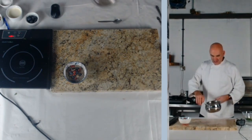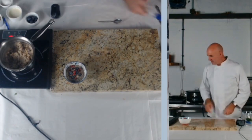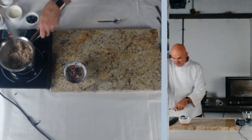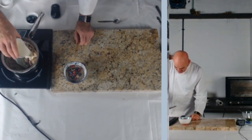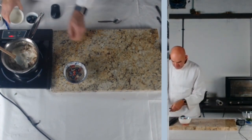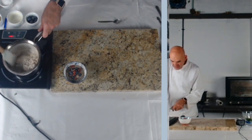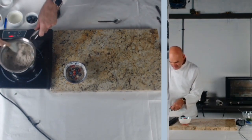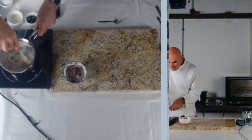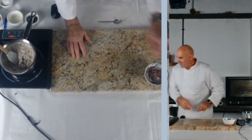Okay, so my rice pudding. Here it is. Looking good. There's my rice pudding. So what I'm going to do now is just add in my cream. There we go. And I'm just going to stir it. Look at that. I've got myself a really nice little rice pudding on the go there. See, it doesn't take long for the rice pudding to cook. There we go. So I'm going to put that over there.